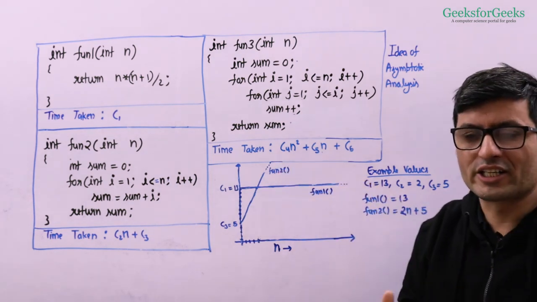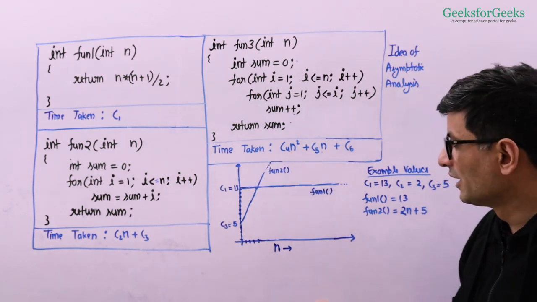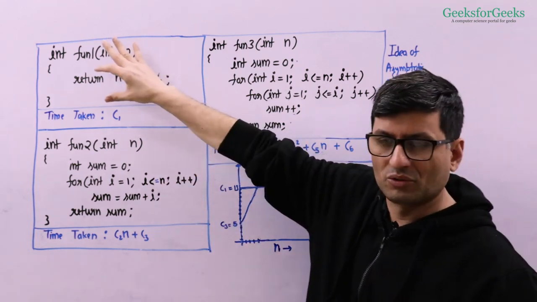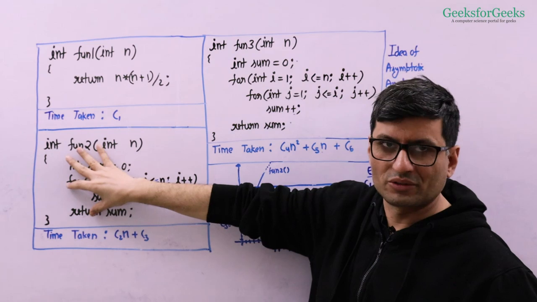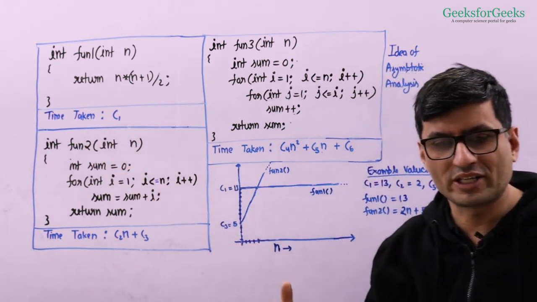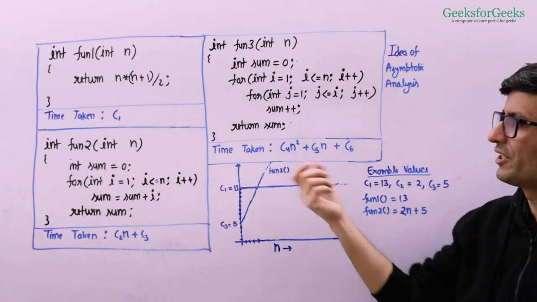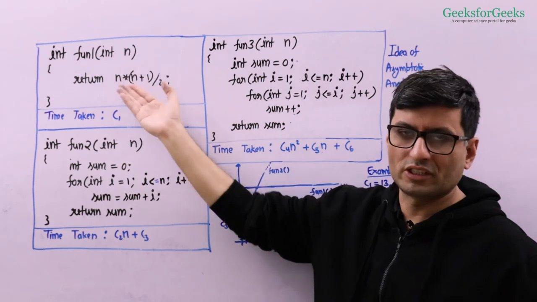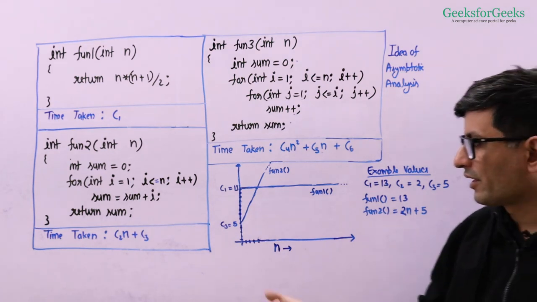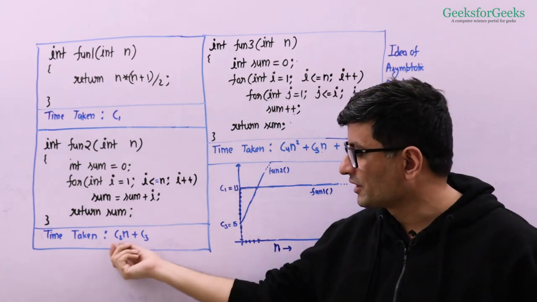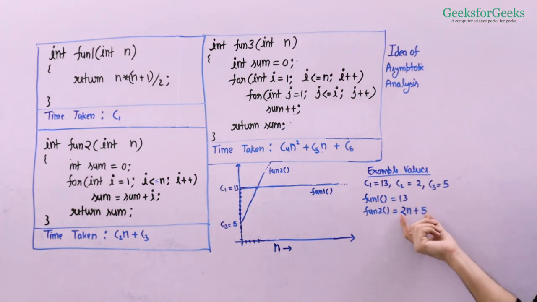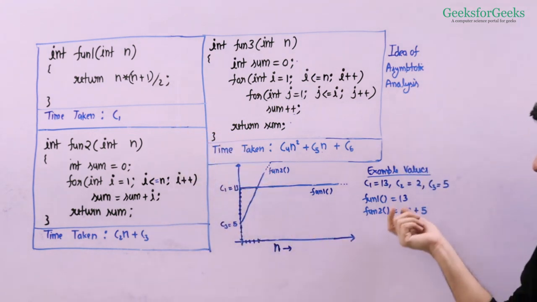Let's now get the understanding of order of growth, how these expressions help us. So let's take some example values. Let's say you are the one who wrote this efficient code and your friend wrote this inefficient code, right? And you ran it on a machine where the value of C1 is 13. You ran it on a slow machine where it takes 13 units of time to do this constant amount of work, or you can say C1 is 13 for your machine. Now your friend ran it on a different machine which is slightly faster, and for him say C2 is 2 and C3 is 5, right? So your friend got the expression 2n plus 5 for time taken and you have the expression as 13.